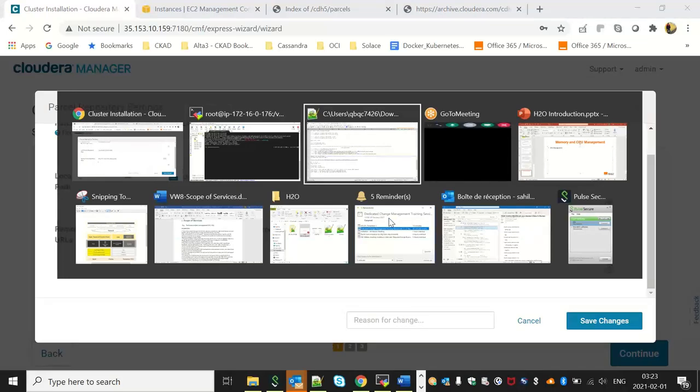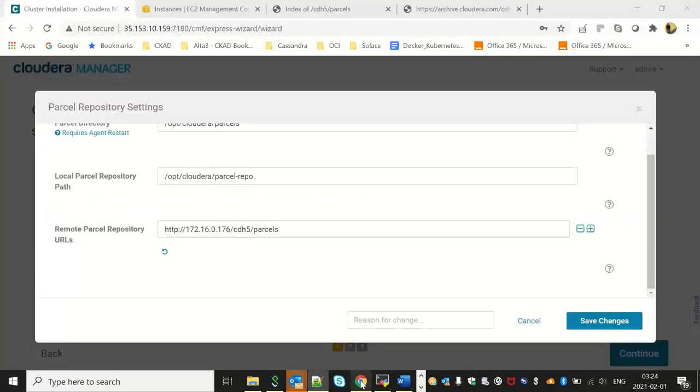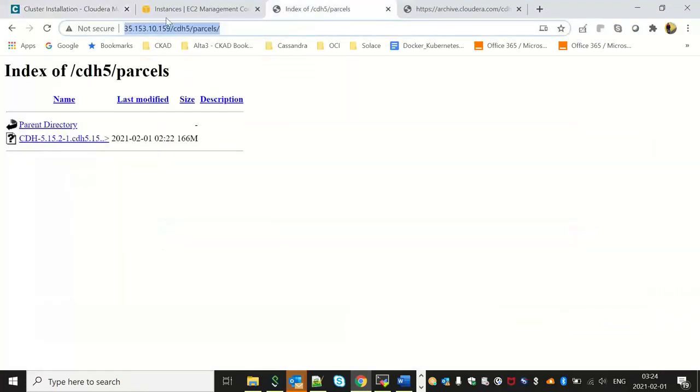Okay, in the meantime, what we have to do is, there is one file on each host that's called the etc hosts file. Let me show you the contents of this file first, and then I'll tell you what exactly that is used for.